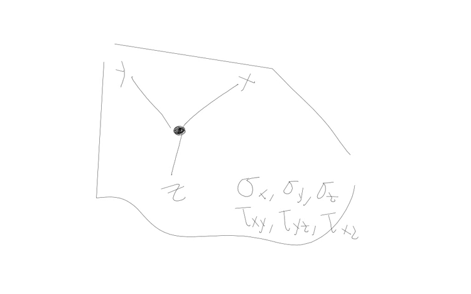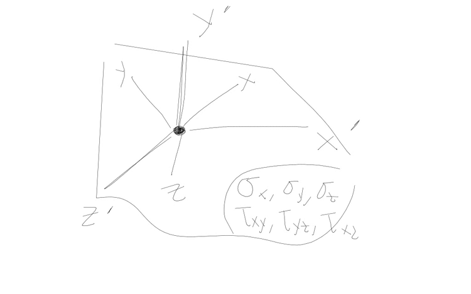Then if I choose a different set of coordinate axes, and I look at the stresses in this new coordinate system, I'm going to get 6 different values of those stresses. But do the two sets of 6 stress values represent the same thing? Yes, they're all representing the stress at that single point.